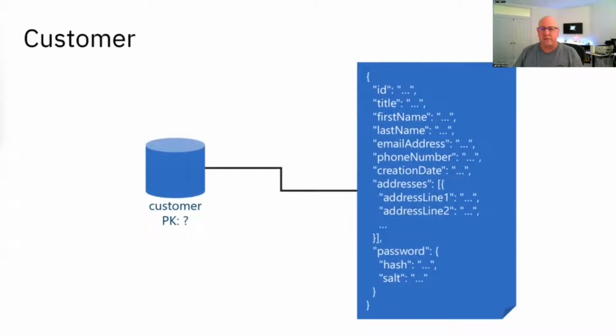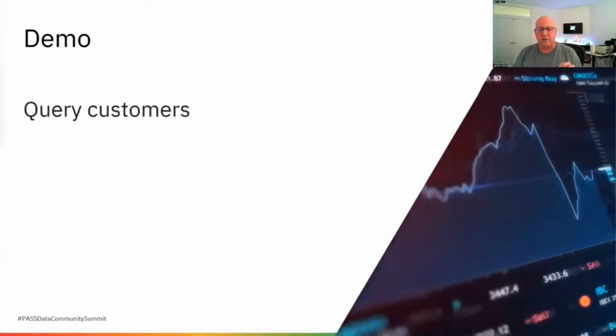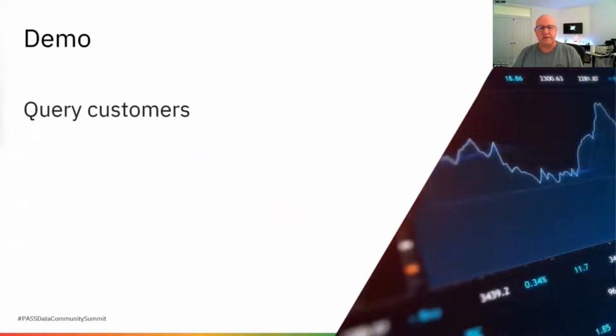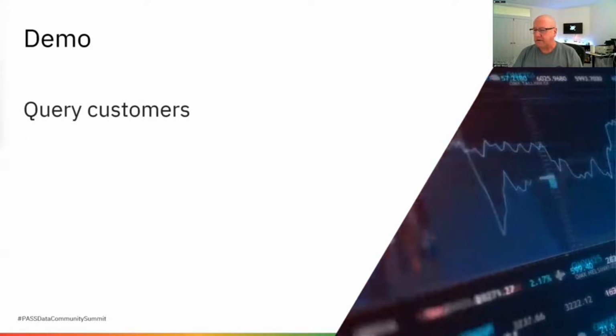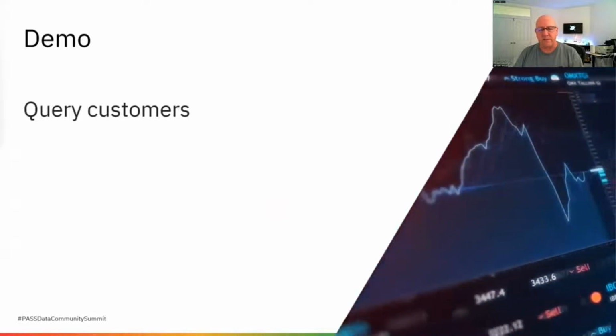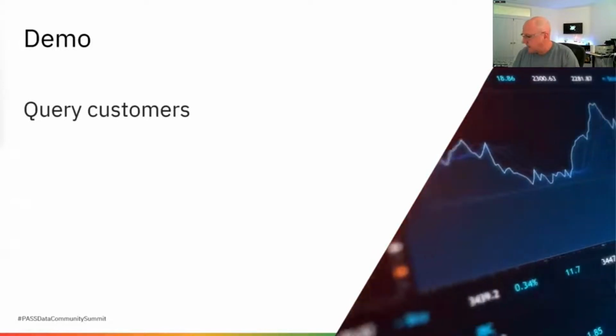So now that we've defined our first entity and we're going to store it in our customer container, we're going to create this new container, and we need to create a partition key for this container. And you may be asking, well, what is a partition key? Okay, well, before we get there, let's do a short demo. I'm going to show you querying for each of the individual entities for our customer, and then I'll show you the performance when I do a query for a single customer, where it's all embedded together in a single document.